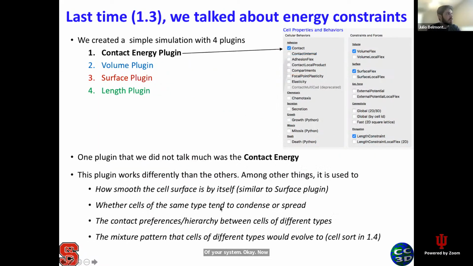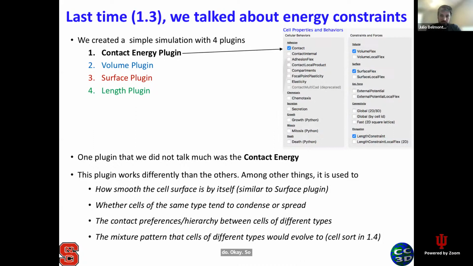Now, one thing that we did not talk much about, and I kept saying I'd talk to you about it today, is the contact energy. It's a very important plugin. You have already seen a little bit of it in the last module when Hayden was talking about doing the exercise of cell sorting, and early this morning when James was talking about the differential adhesion hypothesis of cell sorting. And today we're going to go into more details of what the contact energy does.